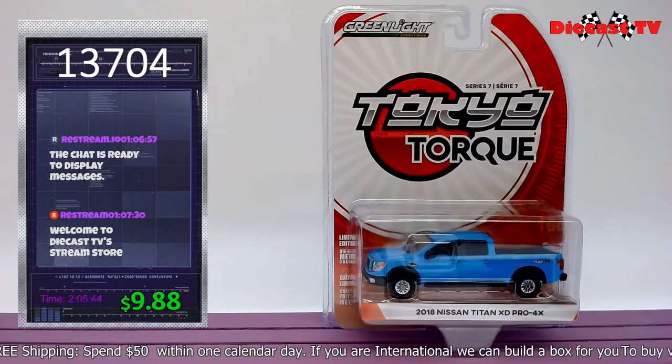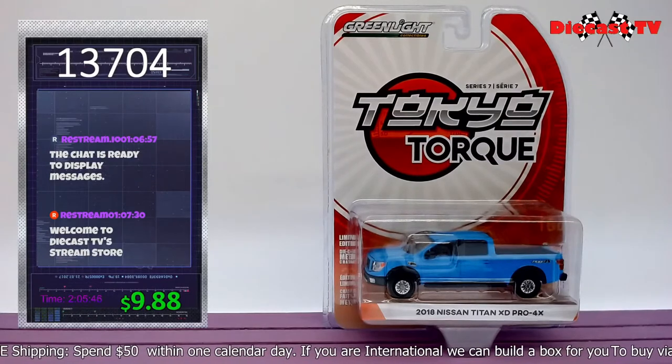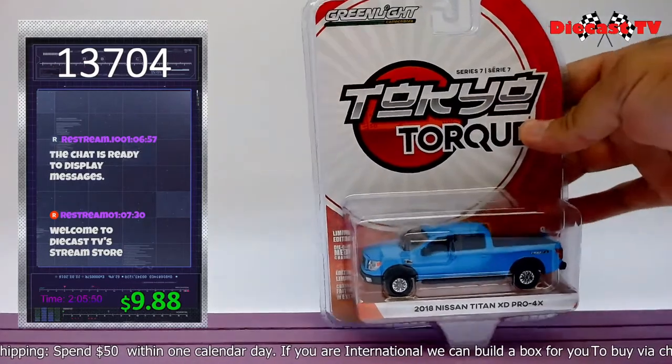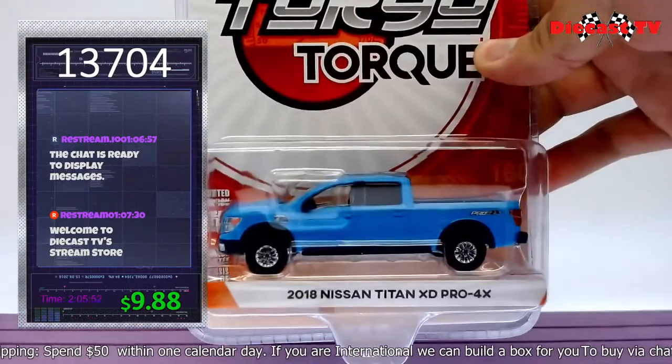Green Light Collectible Tokyo Torque Series 7, 2018 Nissan Titan XD Pro. Beautiful Nissan. Look at that beauty.